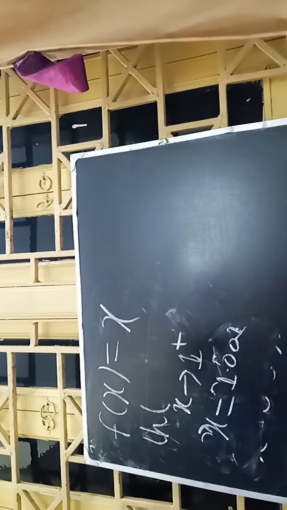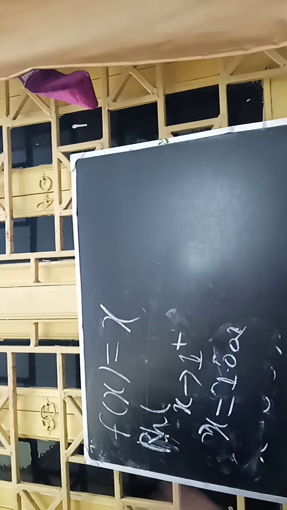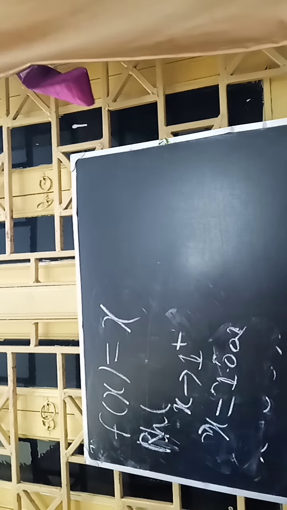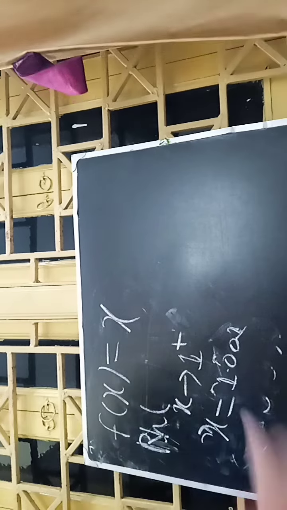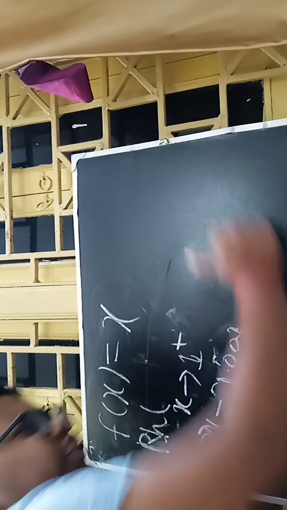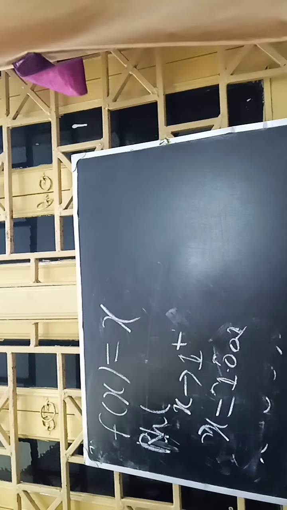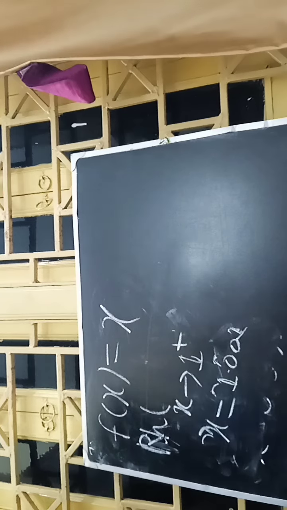So as you can see, when it is positive we are considering it as RHL, that means right hand side of the number. For example, if the number is located here, then the limit would be located just very small, for a very small amount, it would be located there. Okay, for example 1.00001 or 0.00001, like this.